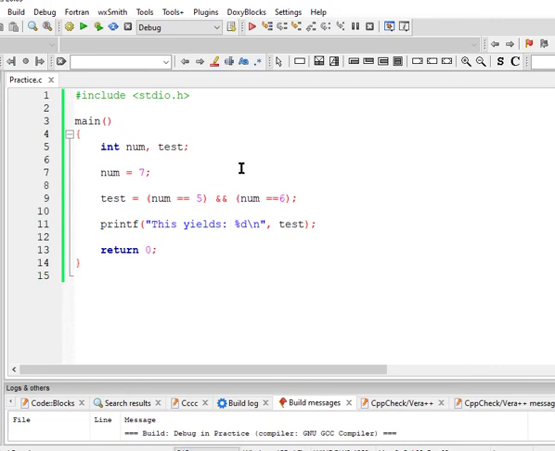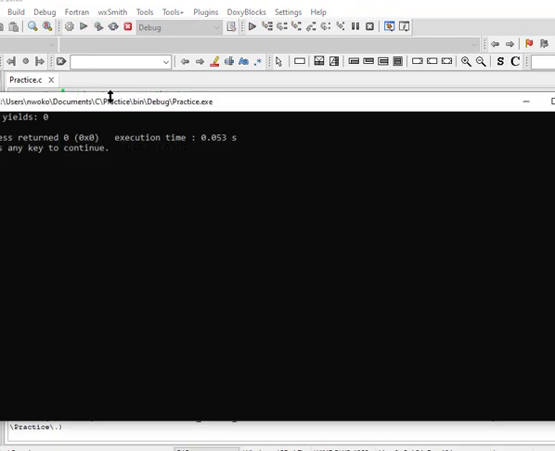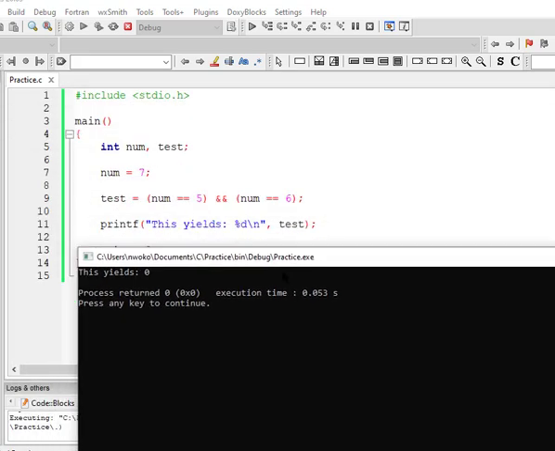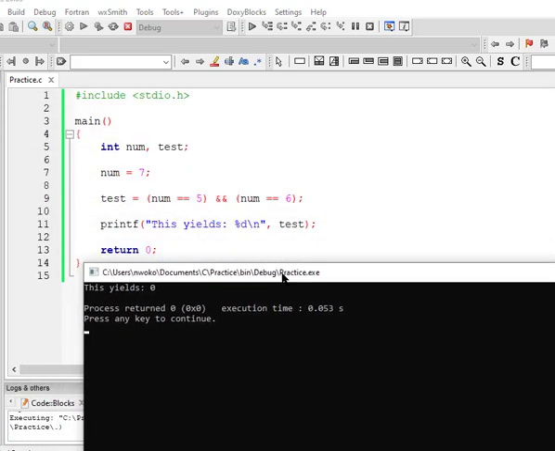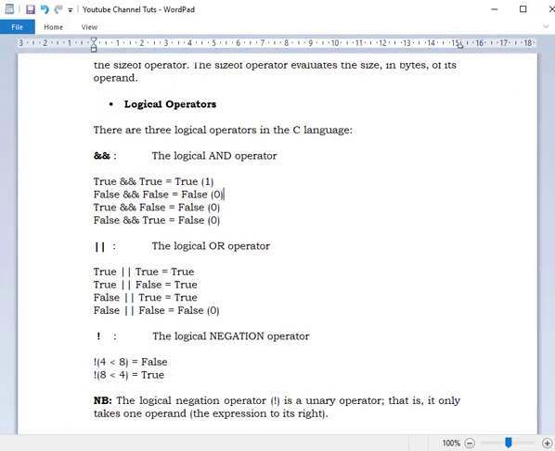Looking at this quick example now, where we have norm as 7. If you say 7 is equivalent to 5, that is false, right? Also, 7 is equivalent to 6, which is false. So we have false, false here. We can test that by seeing the output of this. It should give us 0. You can see this yields 0 for us. So when it comes to the AND operator, keep in mind that it should always be true on both sides for the final answer to be true, or one. That is one of the conditions of the AND operator.